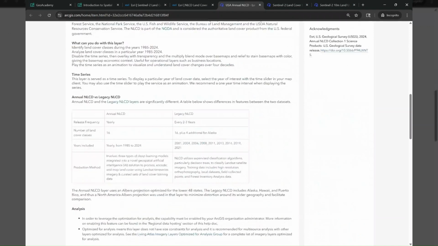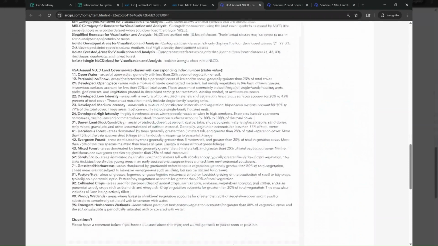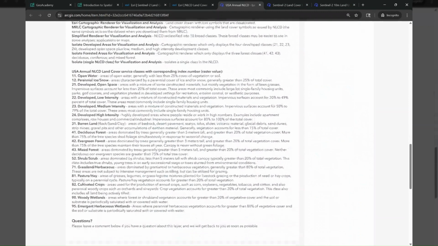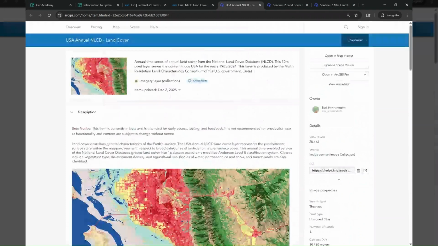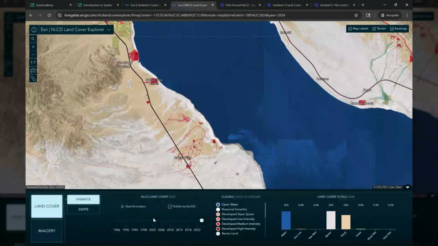So if we come down here, we can see the different land cover classes that are associated with this data set. And we can see that this is different than the land cover that was associated with Sentinel-2. So going back then to the app and pretending that we read this all very carefully, we can come back here and notice that it looks almost exactly like the Sentinel app. It's just using a different data set. So really it's the question of what data suits your needs the best for what you're trying to show.